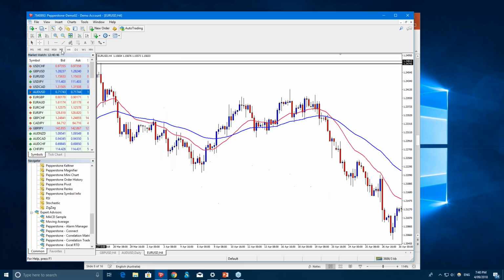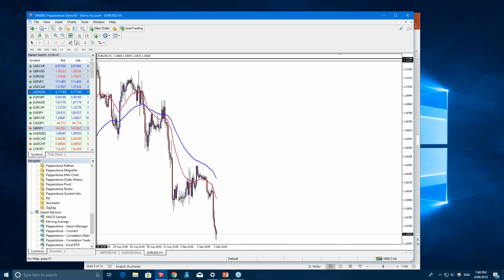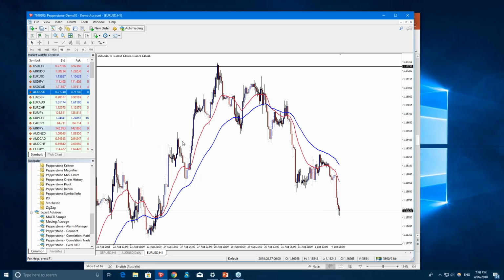Then if we jump down to the smaller time frames, because of course, being an intraday trading strategy, we want to trade the shorter time frames, we can see a few things happening here. Firstly, and what we'll talk about in a minute, is change of trend to do with price action. But we can also see that this 21 and this 55 have crossed here, coming off our resistance point, and they've crossed to the downside when the market broke through this point here. We'll come back to this chart in just a second once we've talked a little bit about price action. The significance is that it's coming off our previous resistance point.